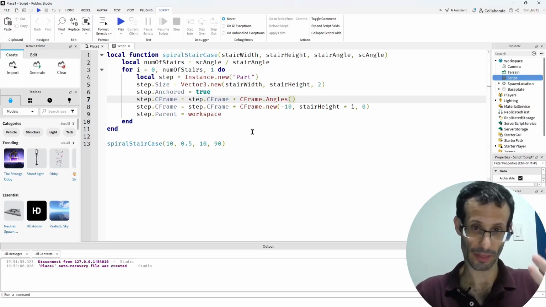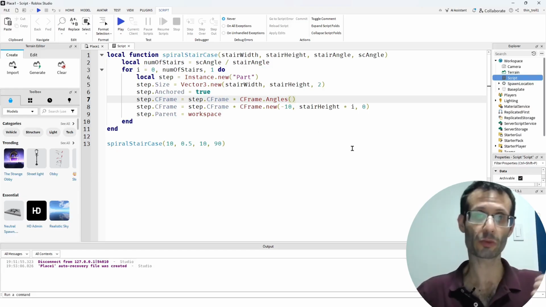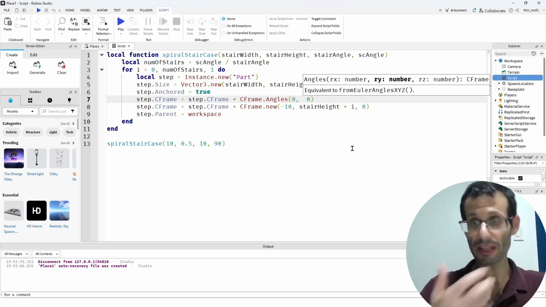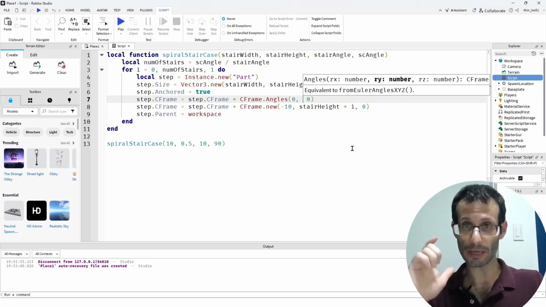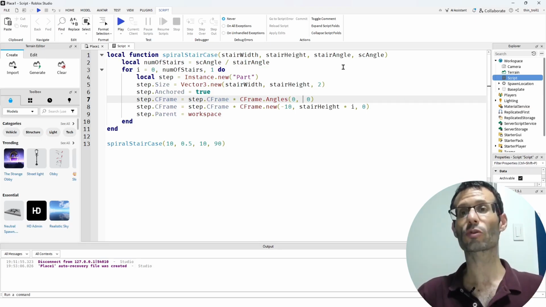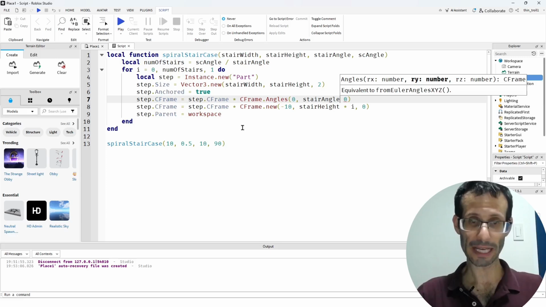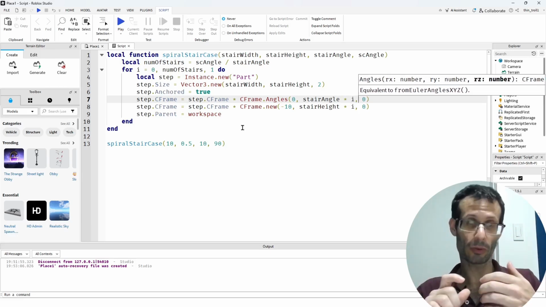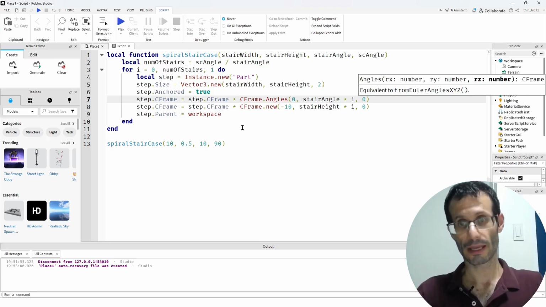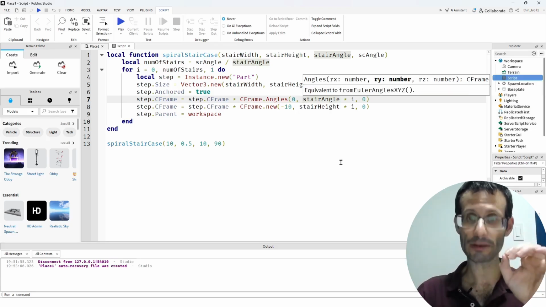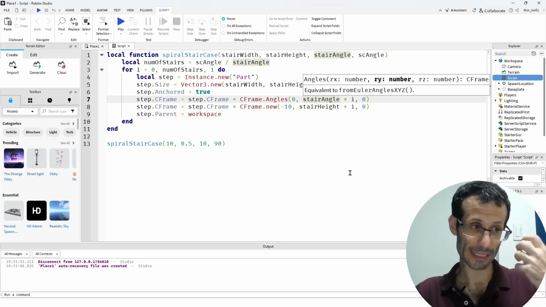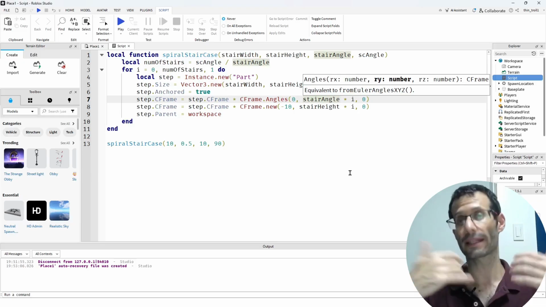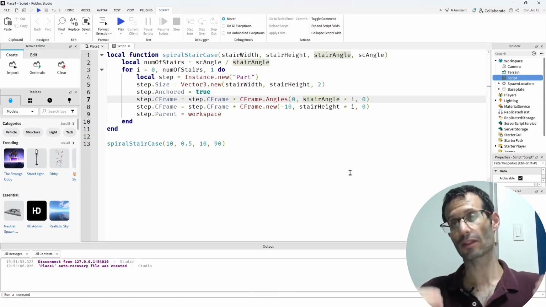And this is why the parameters that I'm going to pass to angles are going to be 0 for both x and z. But what's going to be different than 0 is the angle of rotation around the y-axis. This value is going to be the stair angle multiplied by I, because for the first stair we only want a small amount of rotation, and for the following one a bigger amount, and so on and so forth. And notice that the value that we need to send here needs to be in radians. But for me it's easier to think in angles, so I'm going to convert the value from angles to radians, and this can be done using math.rad.